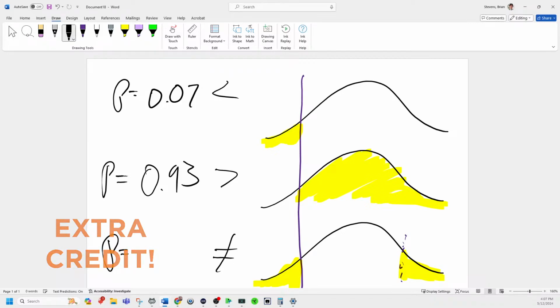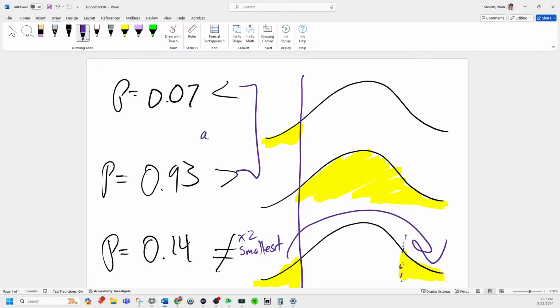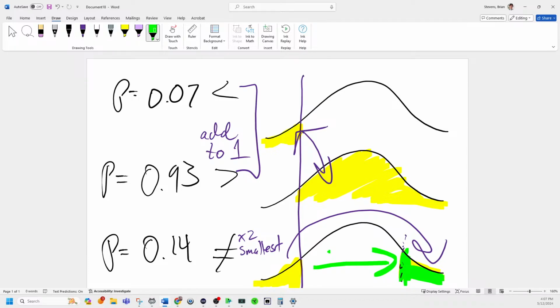And you can see visually now how they look, that this one is always double the smallest. So it's 2 times smallest. Whichever one is smallest, the does not equals is a reflection on the other side of the smaller one. And then these 2 add to 1. So the less than and the greater than add up to 1. And you can see that right here because you've got these 2 shading left and right. The 14 is double the smallest. So you take right here and just merely double on the other side the smallest. So it's a reflection on the other side of the curve. So the does not equals test is double the smallest, and the less than and the greater than add up to 1.